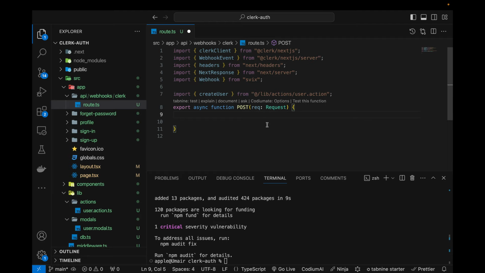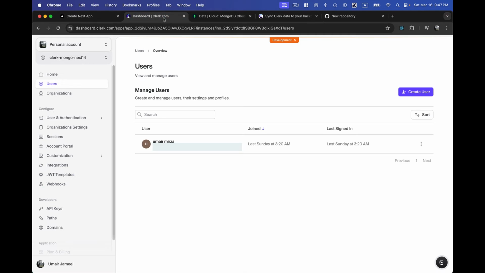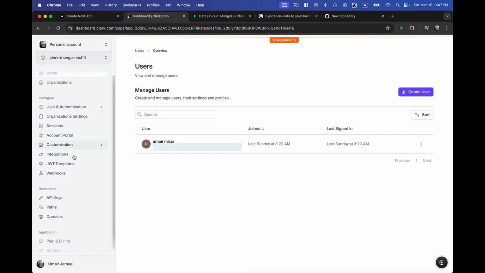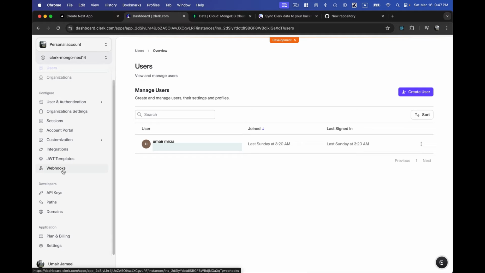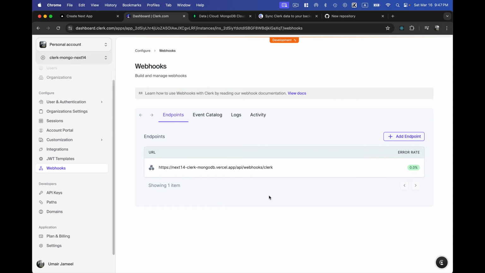All right. So inside this particular thing, we need to add this webhook secret. You can create a new Clerk project as well, but I'm going to be using the same project which I've already created, and I'm going to show you the steps which we need to do. First of all, you need to click on webhooks, and here we need to create a webhook. Webhook means that for any kind of action that happens in Clerk, we will be triggering an API that we have created in our project. Okay, so this particular hook is already created. I'm going to show you by creating a new hook as well.